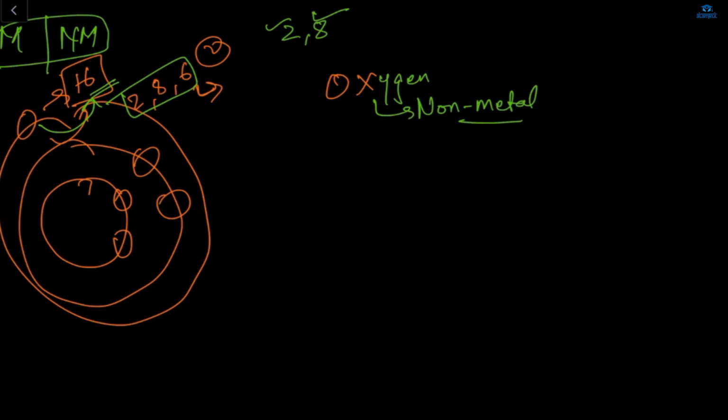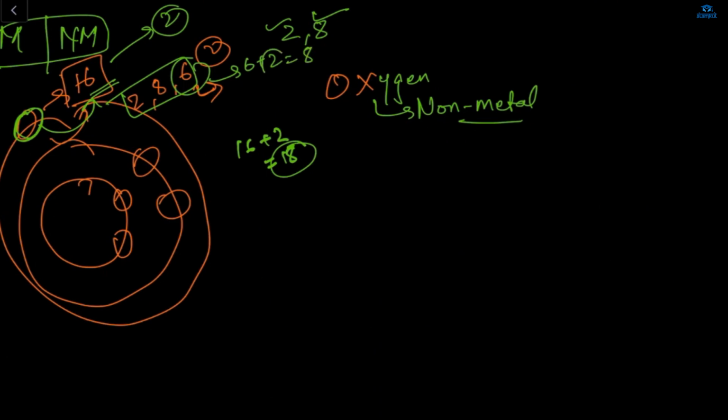Now, if you fill the outermost orbit of this oxygen, what will happen? 2 is left, right? 2 will be left because 16 plus 2 कितना होता है, 18 होता है. Yes, ma'am. So 18 should be there. I mean, sorry, 6 plus 2 is 8. So 2 should be there. So for the non-metals, they will have a tendency to gain electrons. So when oxygen gains electrons, the outermost shell will be full with 8 electrons, right? समझ आया? Ma'am, बिल्कुल भी नहीं.